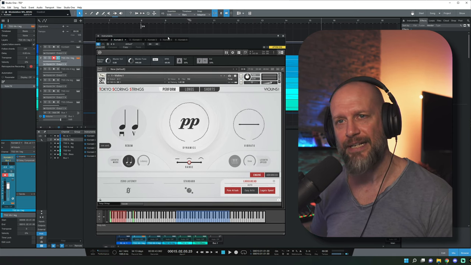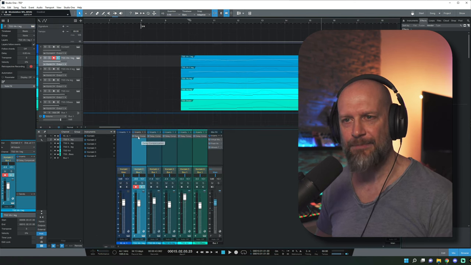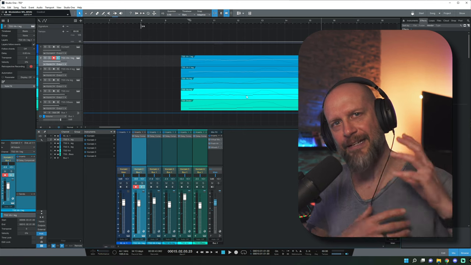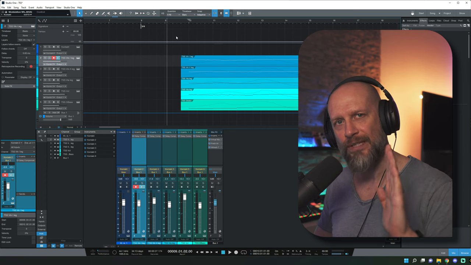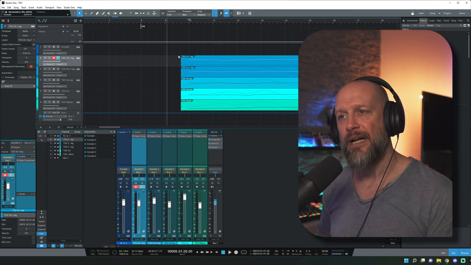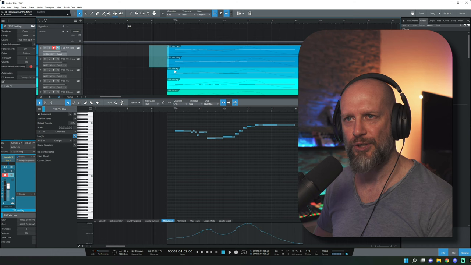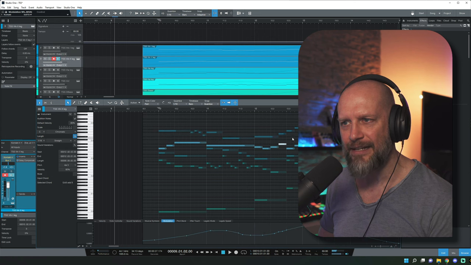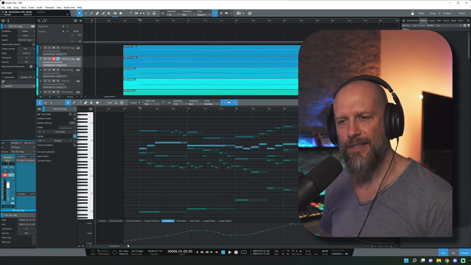So I really love that feature here that Impact Soundworks did, and they have a plugin that is basically a delay compensation plugin that does nothing else than acting as some kind of look ahead mode. And what happens is when you start your playback, it takes 1 second until it starts working. But the cool thing about this is if you see that arrangement here, let me just show you all of these notes here at once. You see that I didn't take care of anything of the starting points of the MIDI or overlapping or anything. The only thing that I took care of is the dynamics in form of the modulation.